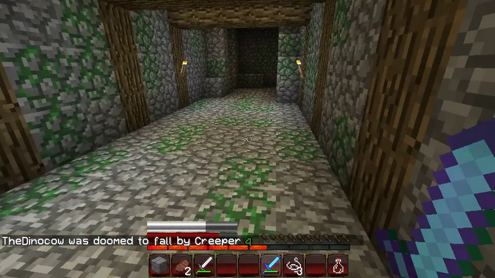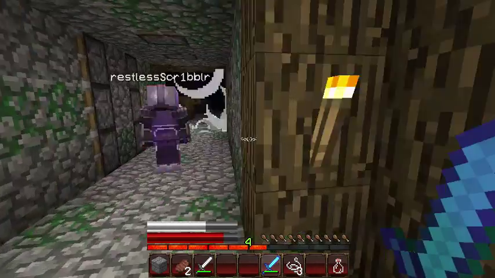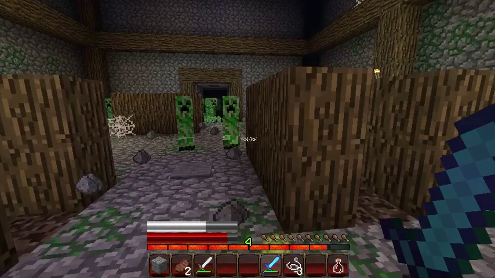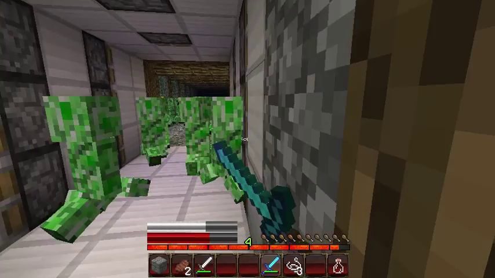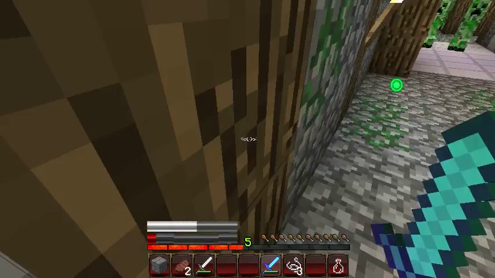Oh, that was you. Until he got rid of this door. This is why we can't have nice things, Chris. But doors in the middle of everything. I'm going to do that to your house now. I'm going to put a door in the middle of it. I killed a couple of them.